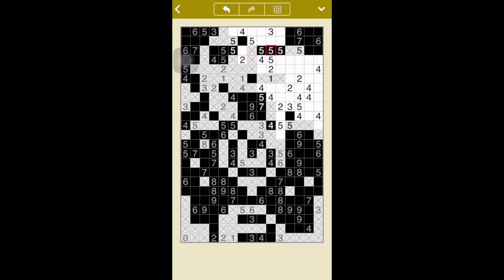Looking at the 5 and 5, side by side. Left column, 2 gray spaces. On the right column, 1 black. I need 1 black in here. I need 2 grays in here, right? 5 and 4, difference of 1. 3 gray spaces. So I need to have 1 black space on the right column, which I do. So this one will become gray.